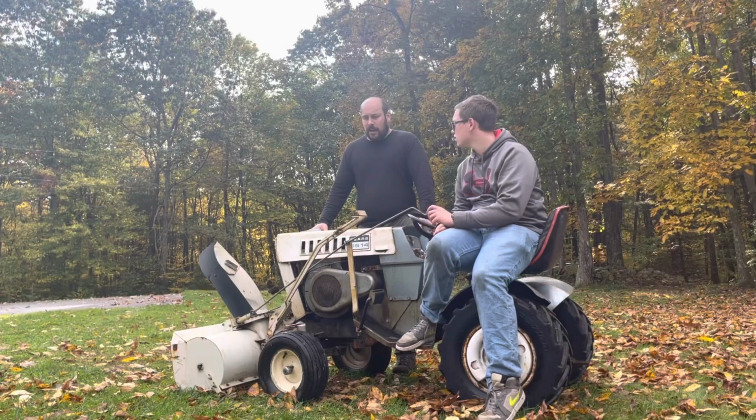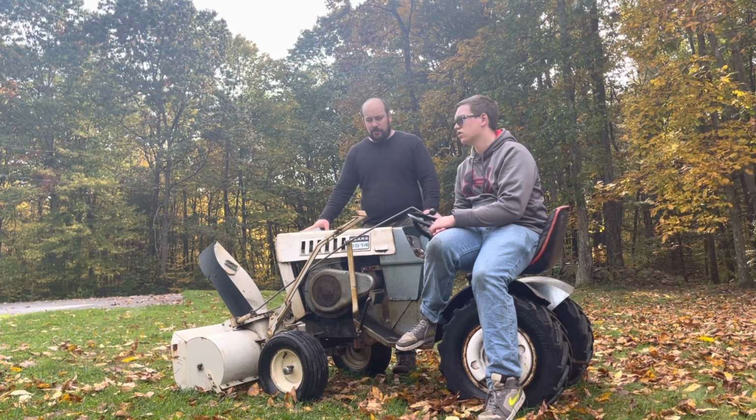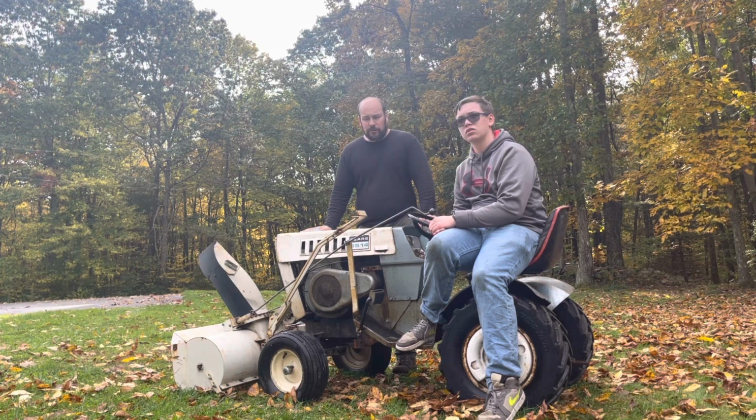It's heartbreaking to think how many of these old original monsters were scrapped over the years for, what are you really going to get for this tractor for scrap? $25 to $50? And now you have a piece of history ruined forever.